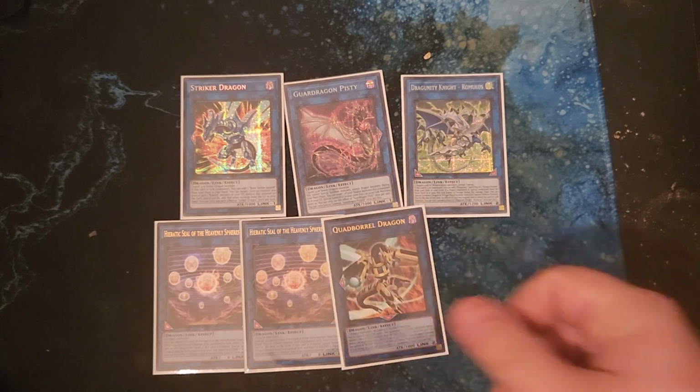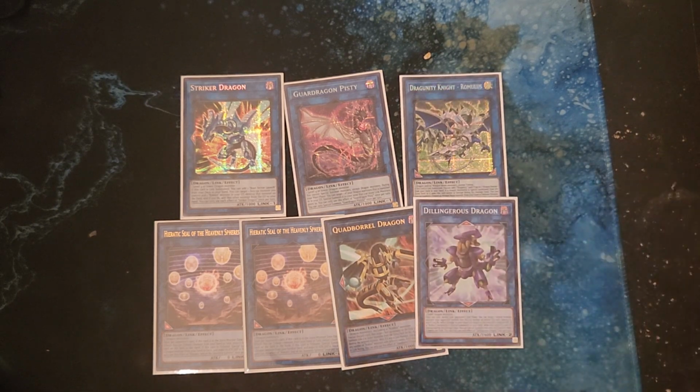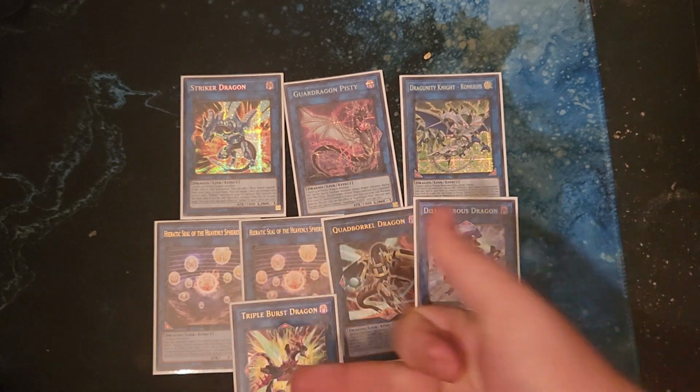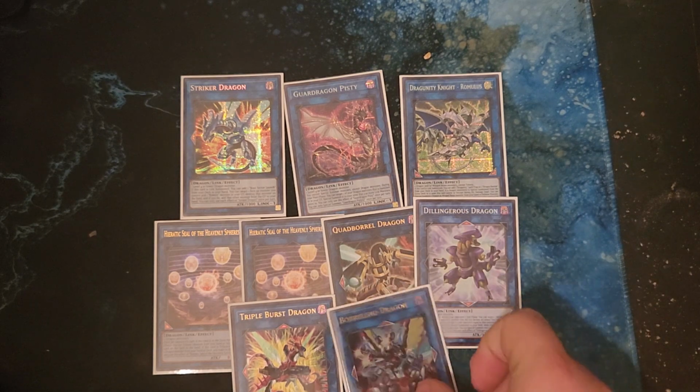Then the 1 Quad Boral and the 1 Dilly. Dilly was Access Code that I borrowed off a friend. I sold mine. But only made Access Code once, and as soon as I made it, I got nibbed after I used his effect. So there's that. And then we got the Triple Burst for the Borwind stuff. Borwind himself.